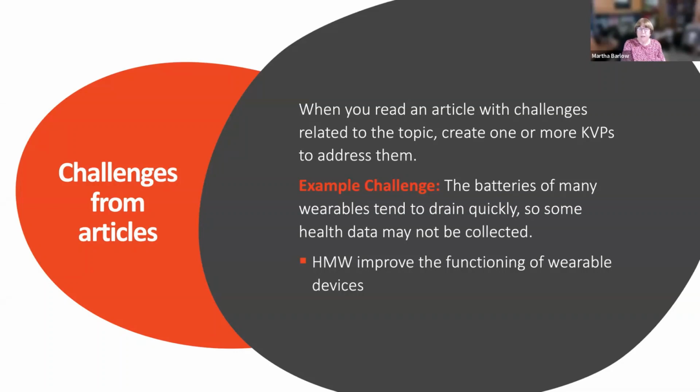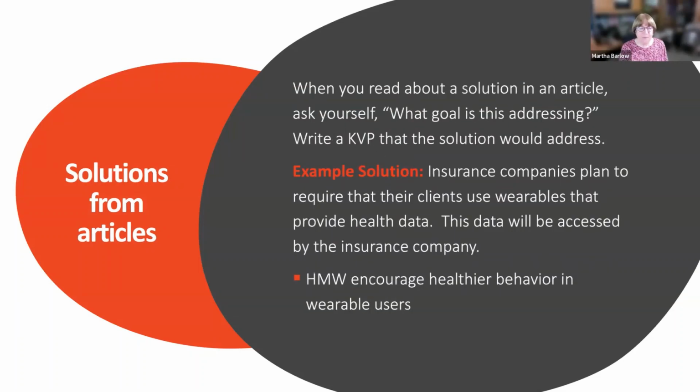All right, you can use that challenge to come up with a KVP. So in one of the readings for wearable technology, it said, the batteries of many wearables do tend to drain quickly. So this is based on the future scene about it. So some health data may not be collected. And so a possible KVP would be, how might we improve the functioning of wearable devices? And electronic things, batteries are always an issue.